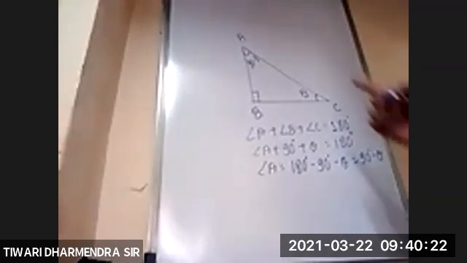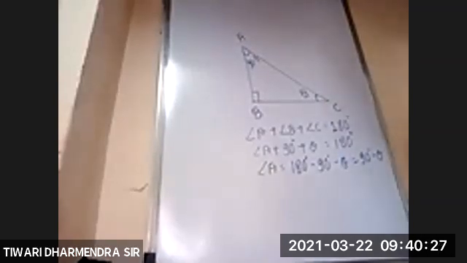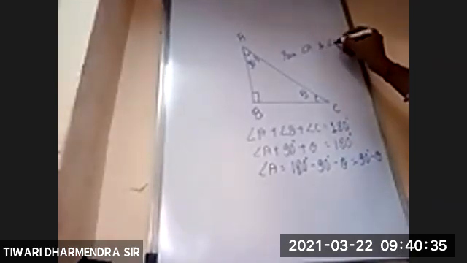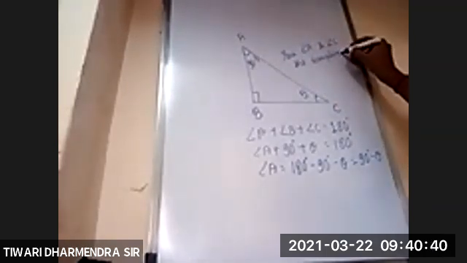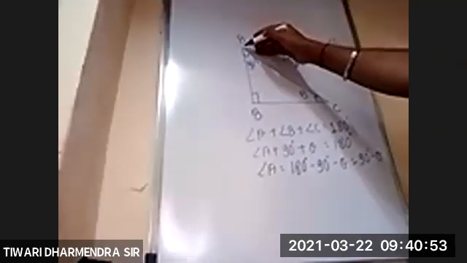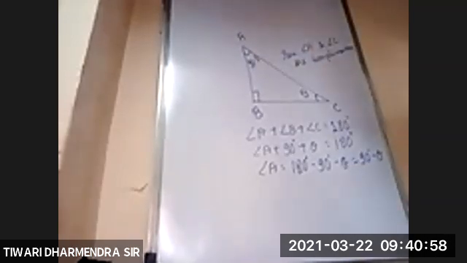Now, we can see angle A is 90 minus theta and angle C is theta. Nothing to do with this B. Here, angle A and angle C are complementary to each other. What do you mean by complementary angles? The sum should be 90 degrees. Yes, one is 90, so the remaining two will sum to 90. So angle A is complementary to angle C, and angle C is complementary to angle A. You should remember this.